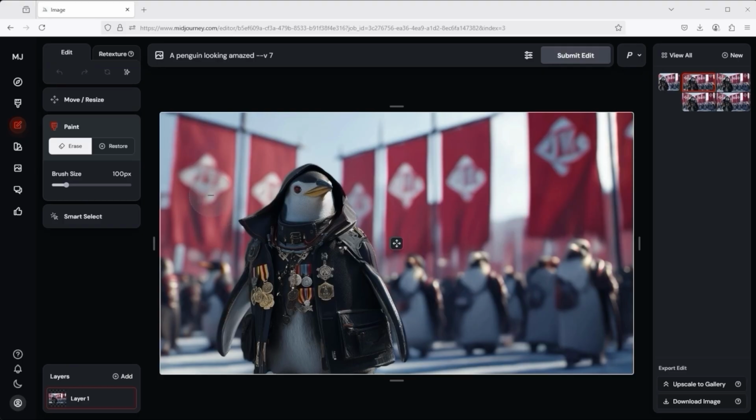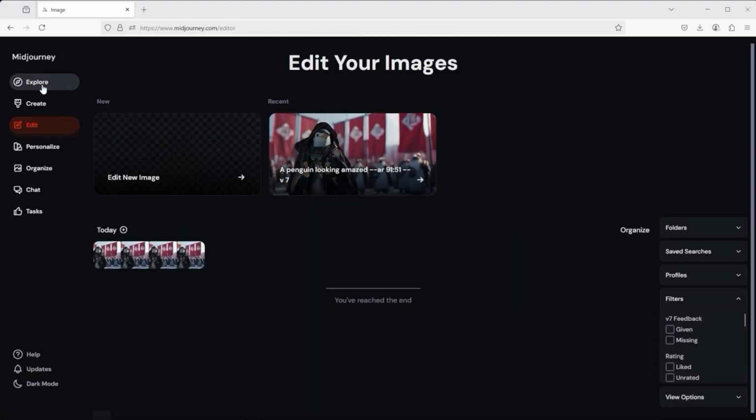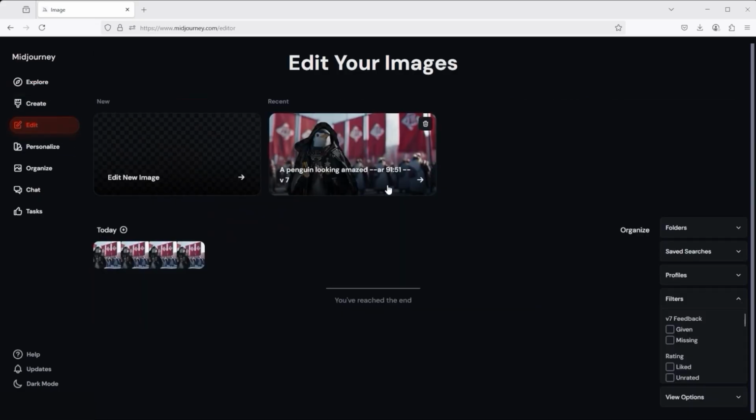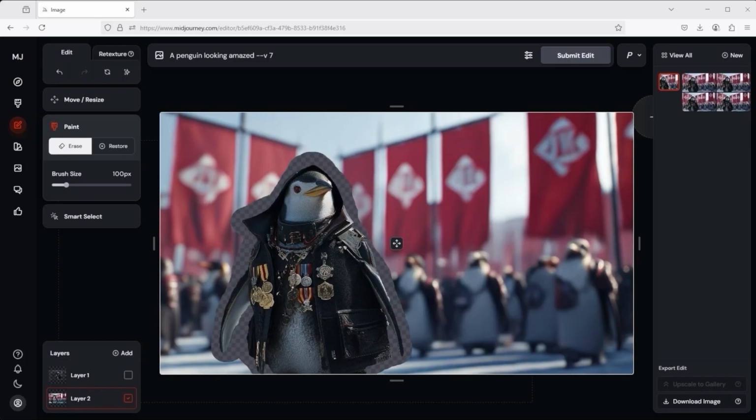By the way, if you have to stop working on a current project, you don't need to worry that everything is gone. Midjourney saves the log. Simply restart the application, go to Edit, and you will find your last edited file there, under Recent. It's as simple as that. Then just click on it again, and all the elements are there again, so nothing has disappeared. Of course, I can still go backwards and forwards. Everything you have done and all the images are still there.